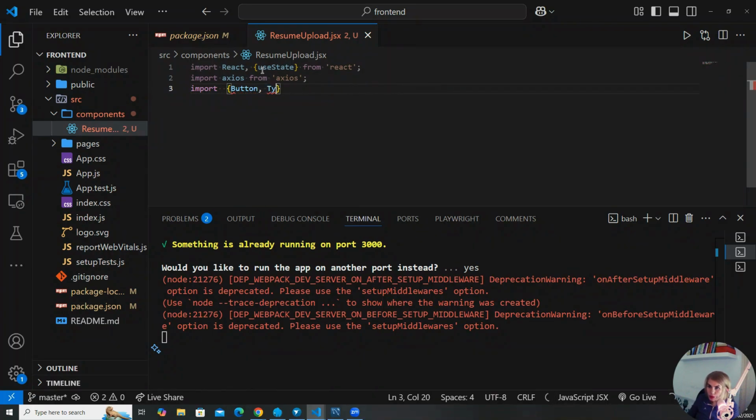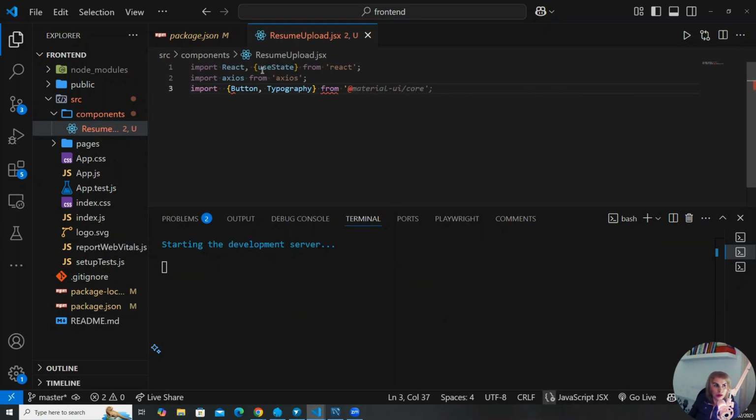And also Typography from MUI material. Okay. So that's all. Also, let's just get the Box from MUI material. Okay. I have everything for now.